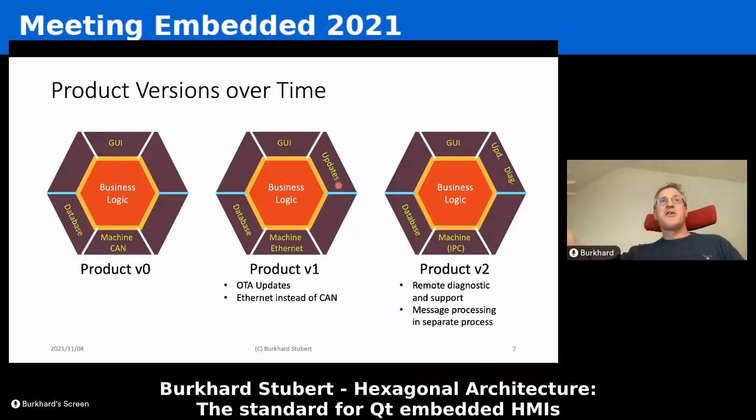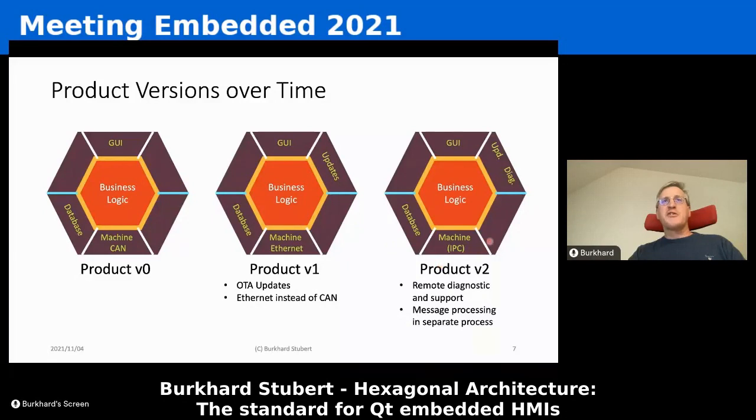So we extend our hexagon, our application, and extending it is always good. It follows the open-closed principle, where you are open for extension but closed for modification. And that's what you do here. You add a new interface, that's a clear extension, and you will have to add some functionality or some interfaces here in the GUI port, probably the GUI port only. So you're extending things, and that's okay.